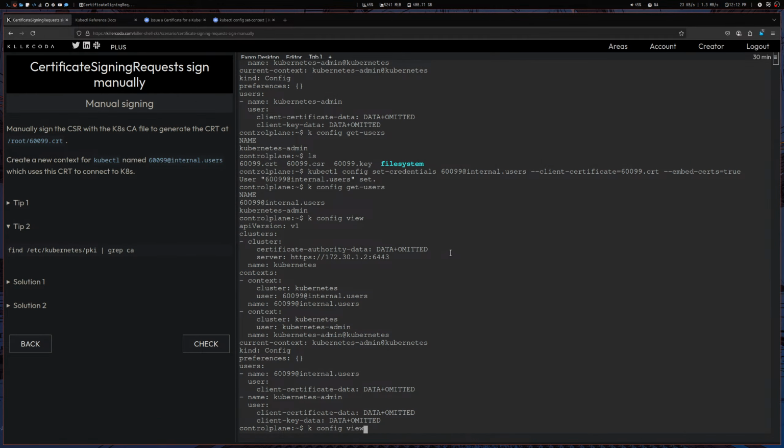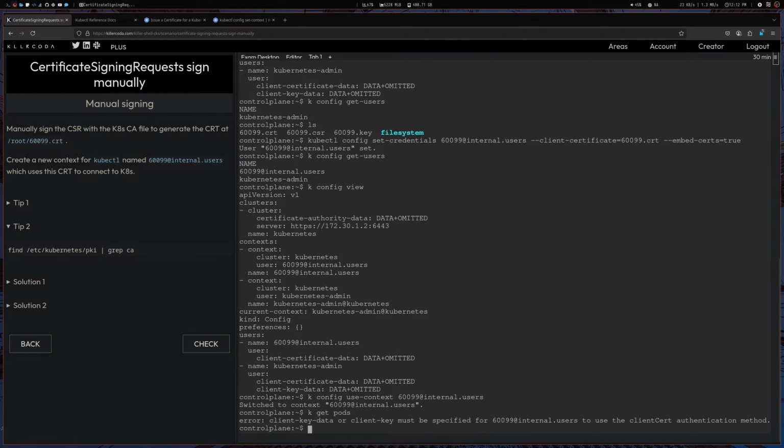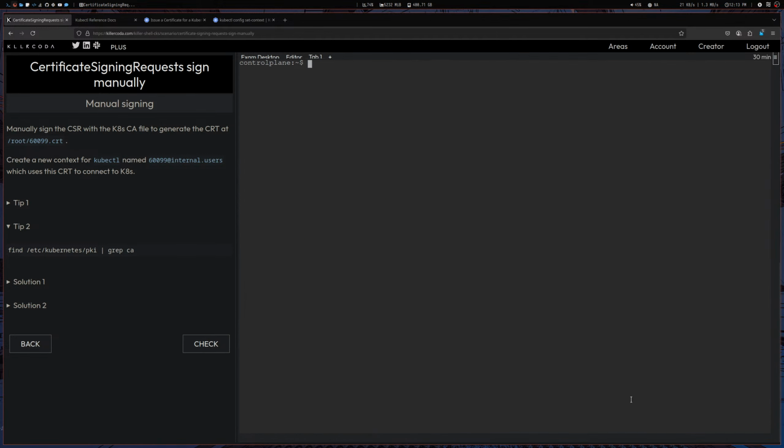Okay, use context. Where is our other use context? Come on. Never mind. This one. Okay, get pods. Client key. Client key. Yes. Perfect. That's good. We're learning. Always go back to that context because that's the admin context and that's where we need to set stuff.